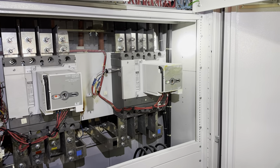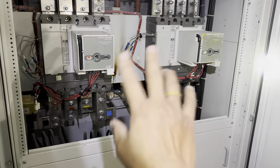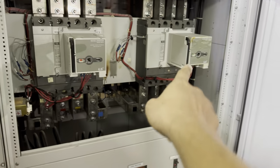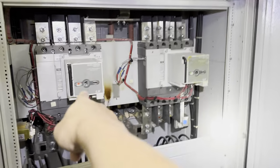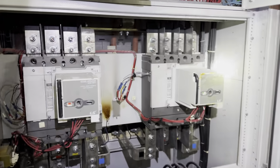This kind of changeover has no mechanical interlock. So if you want to do it, you must off this one first. Don't simply go and off this one. No mechanical interlock. Okay, now it's off, because we manually off. But it's not recommended to go straight away on this one.